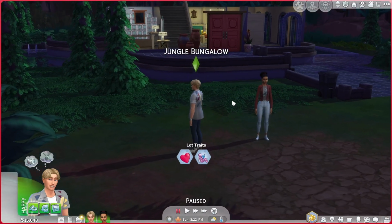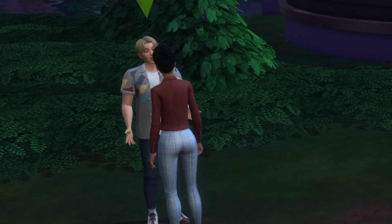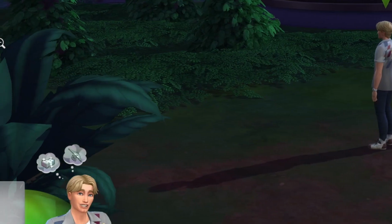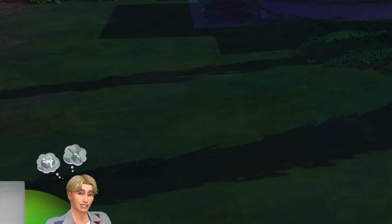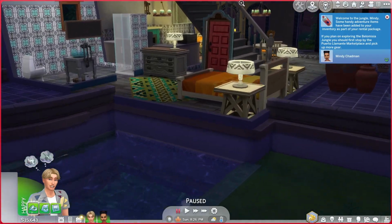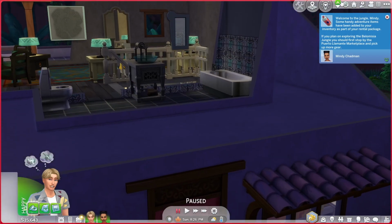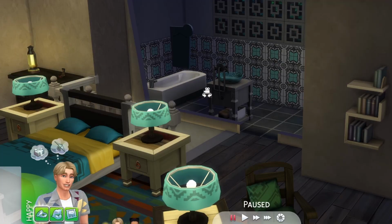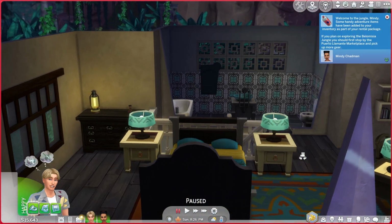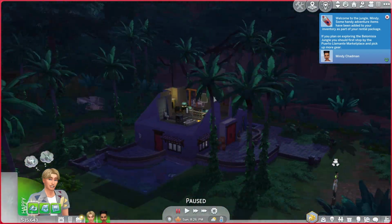Woo! Upon your arrival, one lucky Sim will be issued with some jungle survival freebies. Welcome to the jungle, indeed. Now, this particular bungalow has a very romantic pool opportunity, and not one but 2 options for the wedding night tango. One is underneath, and the other is on top. This bungalow also features atmospheric decor and lush flora surroundings.